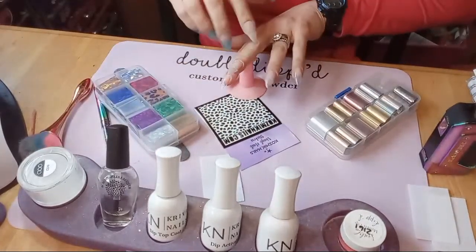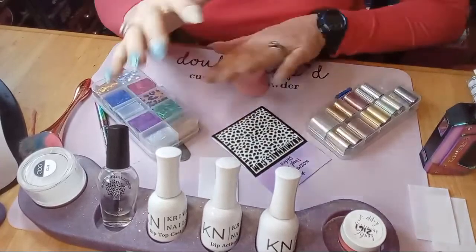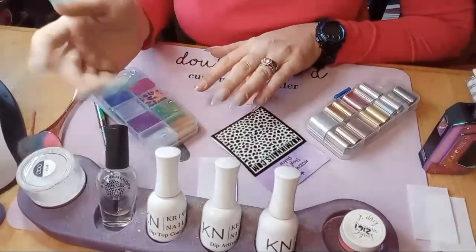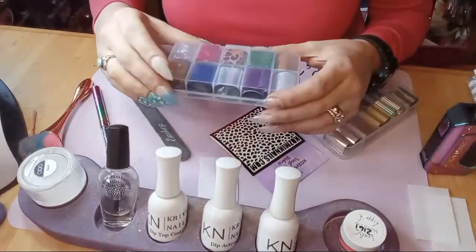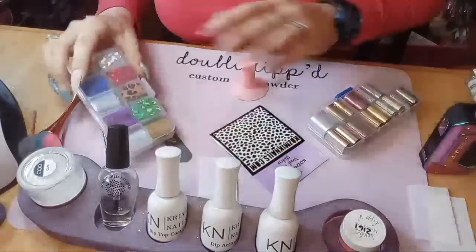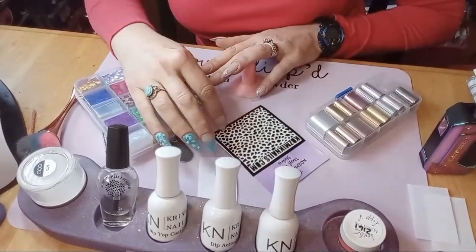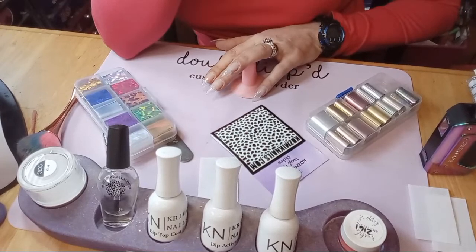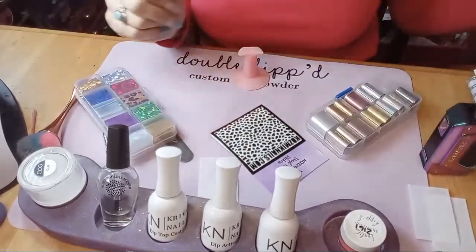Down the center of the middle and ring finger, we're going to use these black spots, and I'm going to leave the side walls since they're not going to be fully covered anyway. Then I'm going to hand paint some black polka dots with a dotting tool mixed in too. But before that, we're going to put down transfer foil glue, and I'm going to put on each nail a couple small bits of gold foil. Nothing overpowering, just in a couple places. And then we'll put the spots down, and then we'll do the polka dots too. So that's how it's going to be. I saw this Manny and it was super cute, so I'm going to do it.